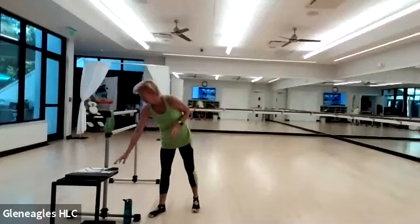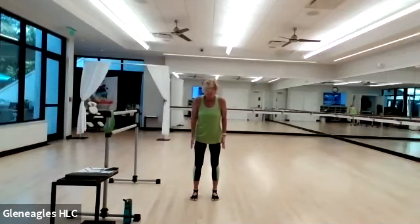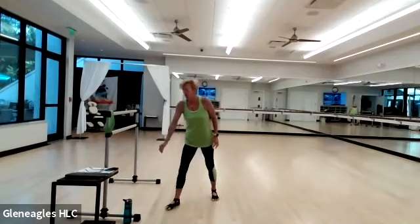With that said, if there's anything I'm doing that doesn't feel quite right for your body, please take a modification that I might give or omit the exercise entirely and join us when you are comfortable. Starting as we always do, feet hip distance apart and parallel. Take a look down at your toes. Go ahead and lift your toes and lower them. As you lift your toes up, spread them wide apart. We always begin like this because we want to make sure we're getting articulation and movement from our feet all the way up our body.